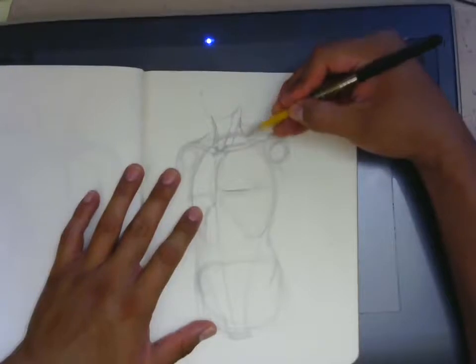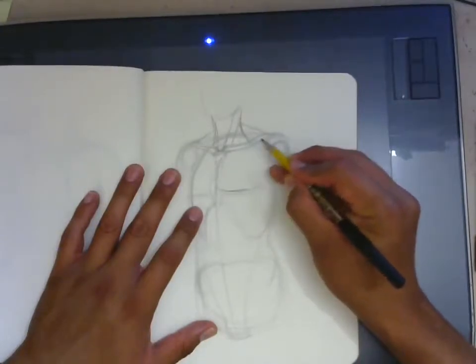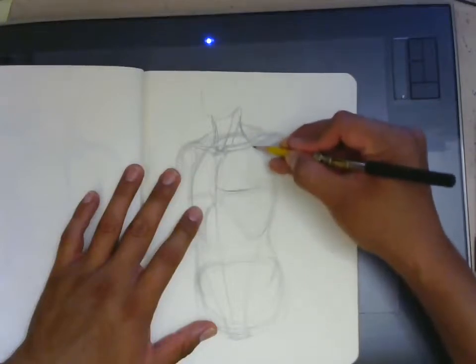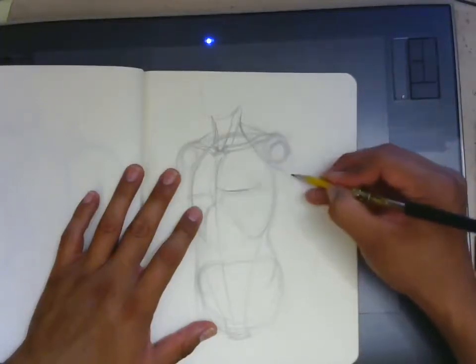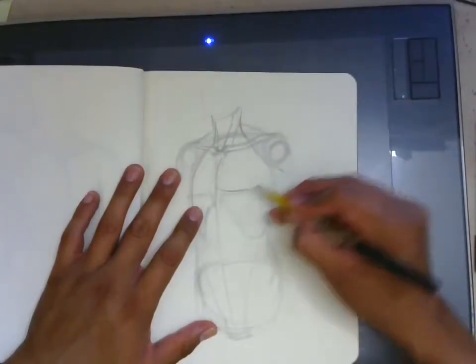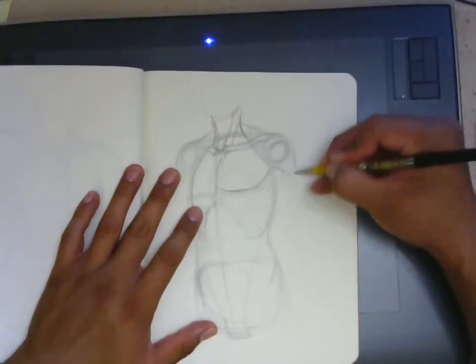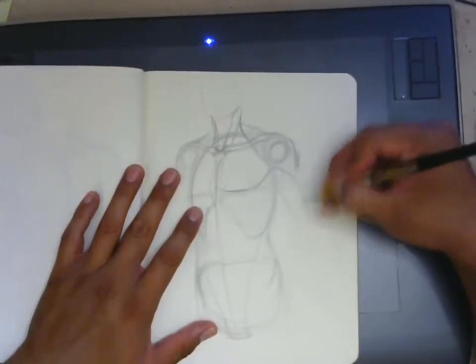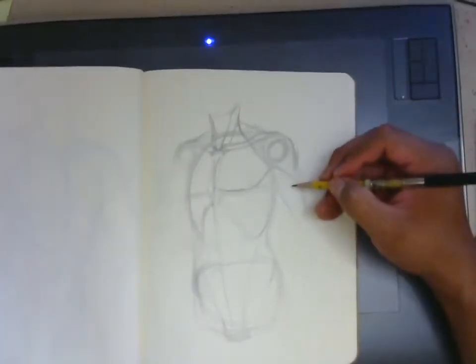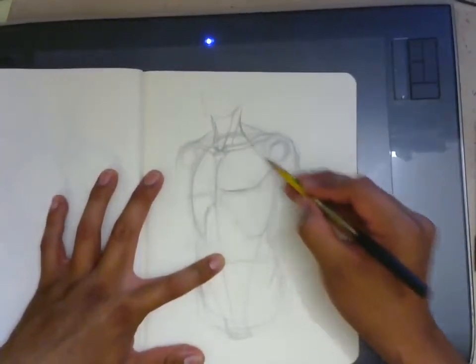So this guideline will help you flesh out where the trapezius muscle wraps around and connects to the collarbone here, but you can also trace that little arc that will wrap around the deltoid right here. And this is where the deltoid will connect to the collarbone too. And the pectoral muscle here will tuck underneath the deltoid as well. And under the deltoid comes your bicep and your triceps behind that. But I guess we'll get into that in later tutorials.